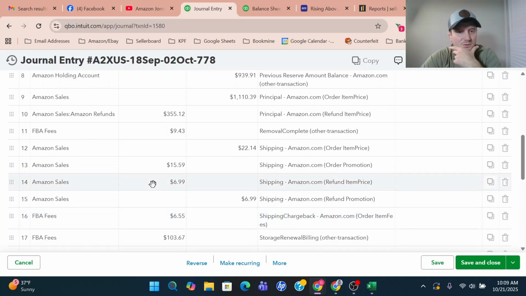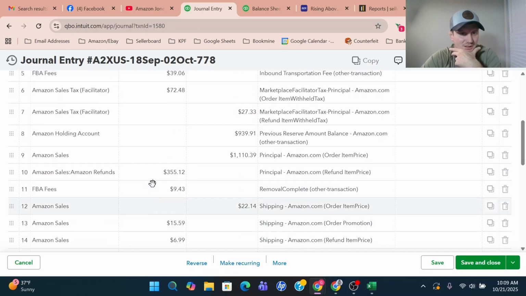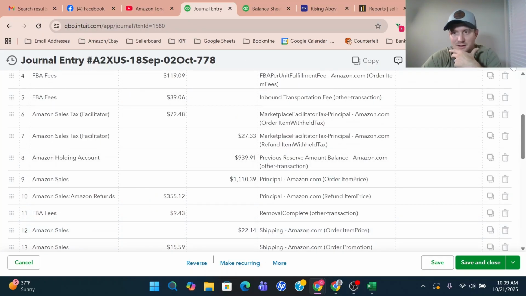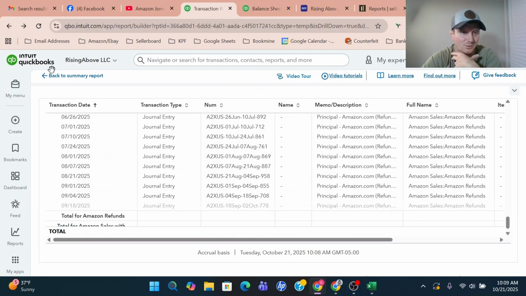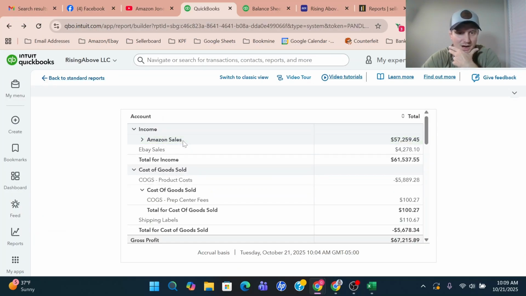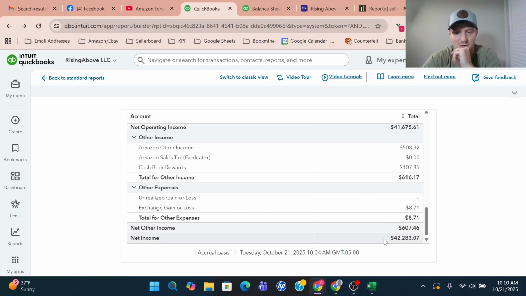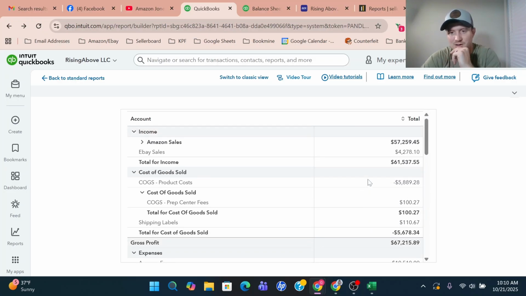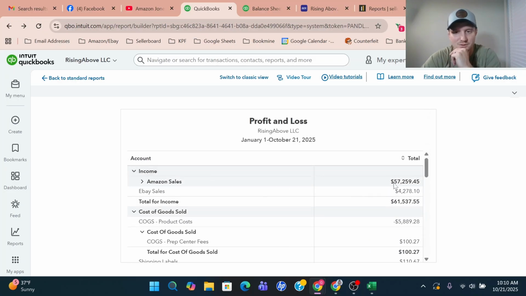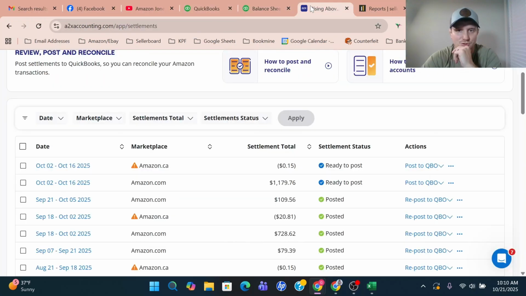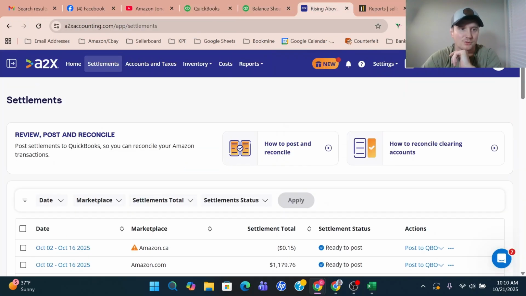So you have to be able to break these numbers down, because the IRS doesn't care what they deposited into your bank account. What they care about is what your actual sales number is. They want to know that number so that they can get a good idea of what your net income is. So if you're just doing the deposits, you have to go in there at the end of the year and make the adjustment so it matches, or you have A2X do it for you throughout the year.